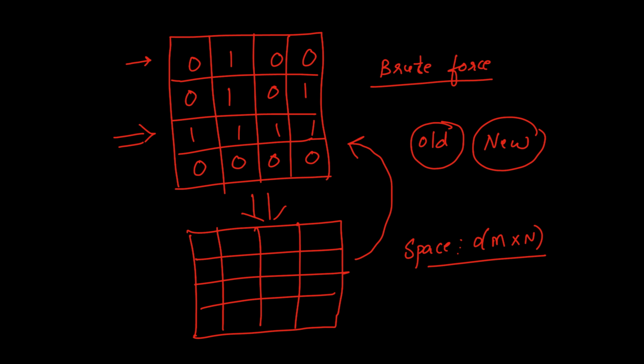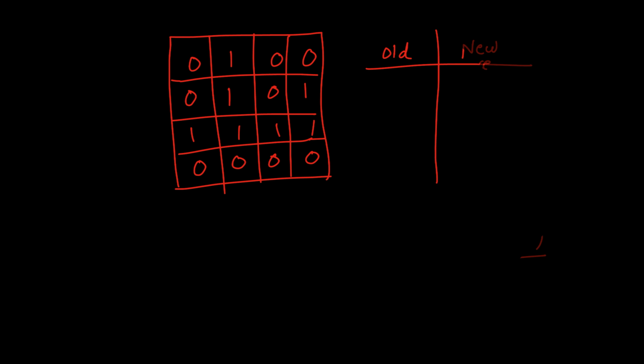Now let's discuss an optimal solution where we can also meet the criteria of doing an in-place operation. As we are dealing with the values 0 and 1, let's identify what are the states that we can encounter. The old value could be 0 where the cell is dead, and the new value can still be 0 based on the rules given to us. The next state is where the old value is 0 but the new value is 1, that is the state changed. The next possibility is where the old value is 1 and the new value is 0, and the last but not the least is that the old value is 1 while the new value stays the same, that is 1.